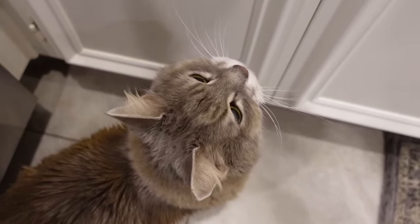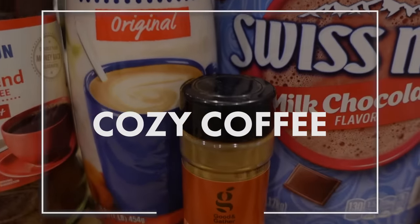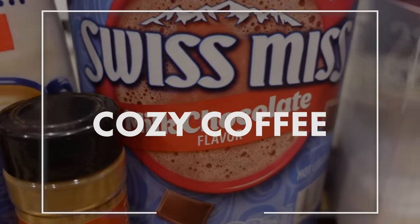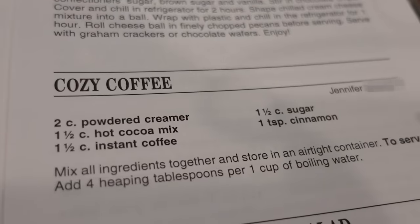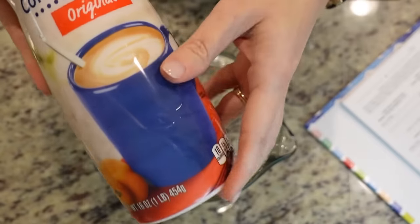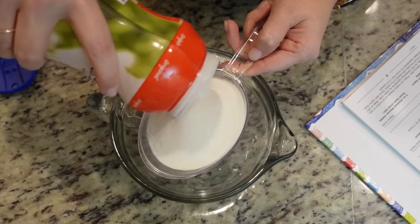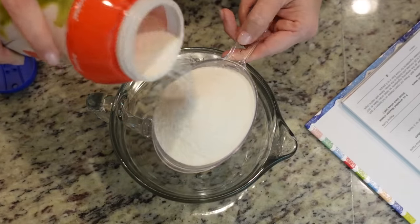Okay, as I flipped through the cookbook, one of the first things that caught my eye was in the appetizers and beverages section, and it is called Cozy Coffee. I'm not gonna make the full amount because it calls for a lot, but basically you mix all the ingredients together and then you can store it in an airtight container and just add a few tablespoons to hot water. It's almost like a mocha. We're gonna try it. Our first ingredient is the only ingredient I had to go purchase, which is the coffee creamer, the powdered coffee creamer. I need 1 cup of that.